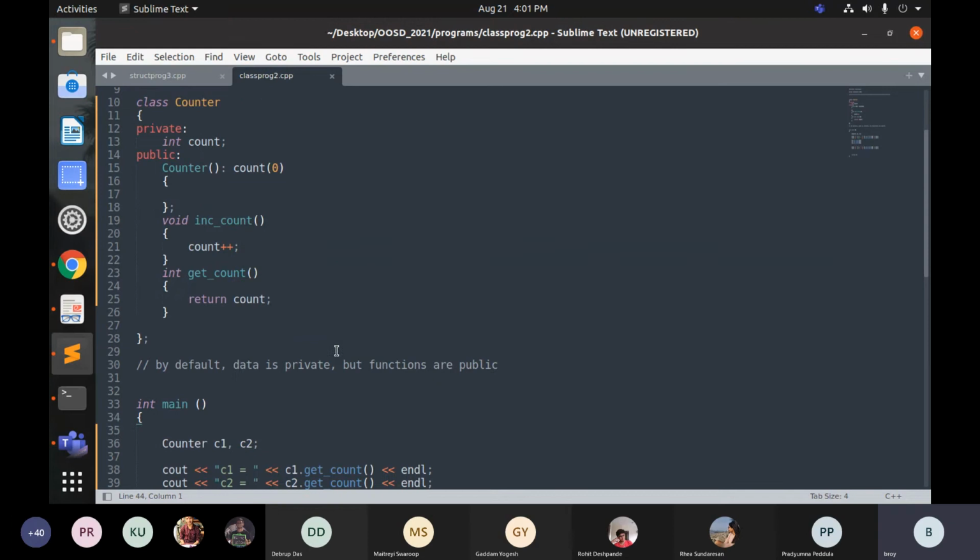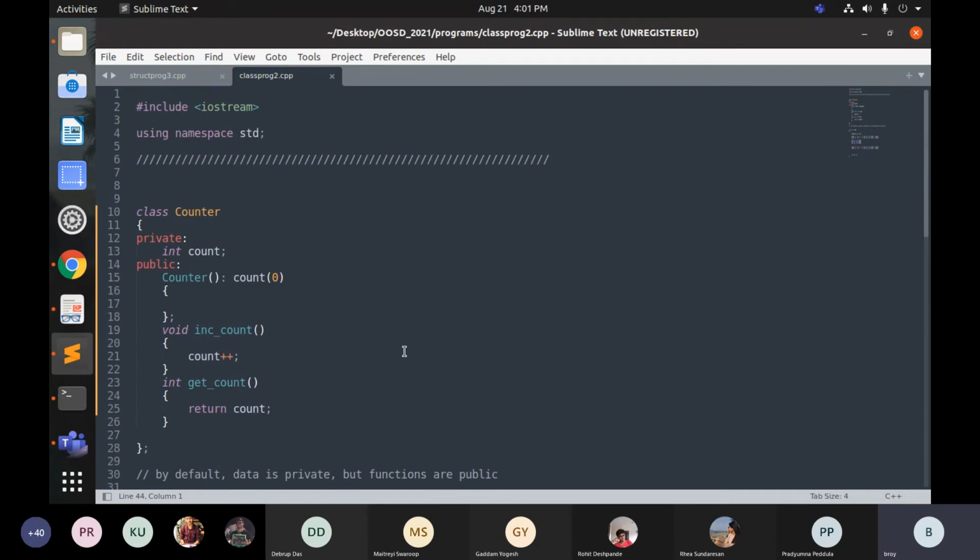Okay, so let's see what is happening here. This is our class Counter, which has only one variable, which is private, and so it needs to be initialized when this is defined.